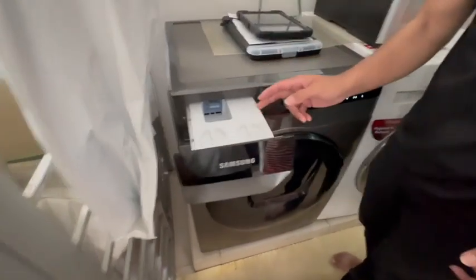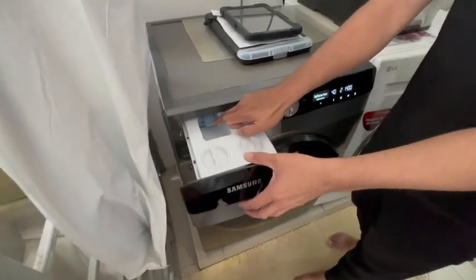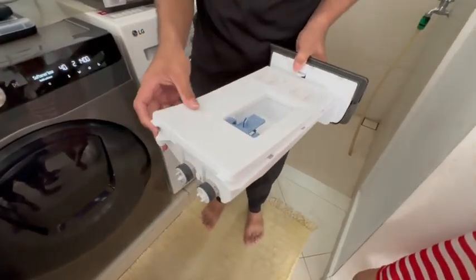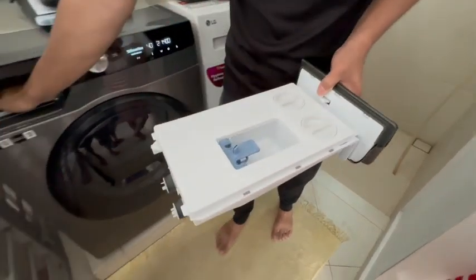So this one is the detergent tray, okay? If you want to take out and wash, press this blue color thing. This thing goes down, the whole thing can take out. So it's actually like a Tupperware one. You can wash it if I say you need to, lah. Okay? Over here also can wipe.